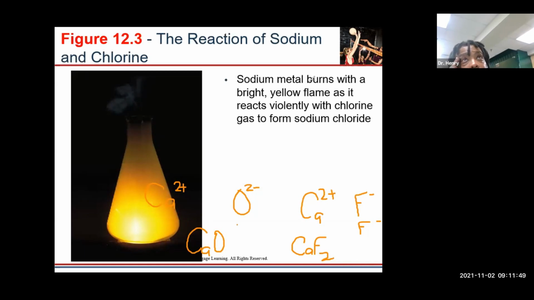Okay, so here's an example. So if we have sodium metal, and sodium metal, when it's with chlorine gas, so we have chlorine gas, Cl2, plus that sodium metal, is going to make sodium chloride, NaCl. And you guys remember we have to get this balanced. Okay. So this guy's a solid.